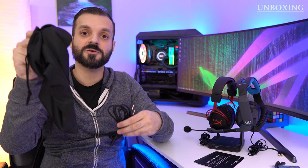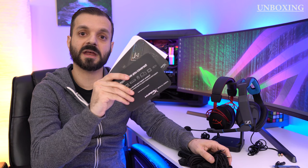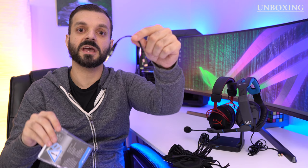For the HyperX Cloud Alpha, in the box it comes with a carrying pouch, a 6.5 feet long braided cable, as well as some paperwork and manual. For the Sennheiser GSP 300, in the box it comes with the manual and paperwork, and also a splitter cable.